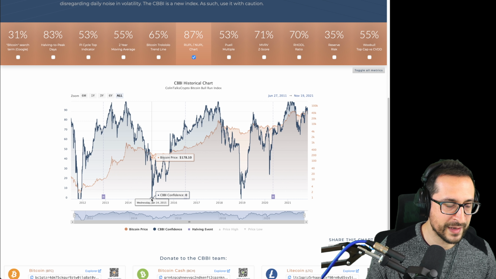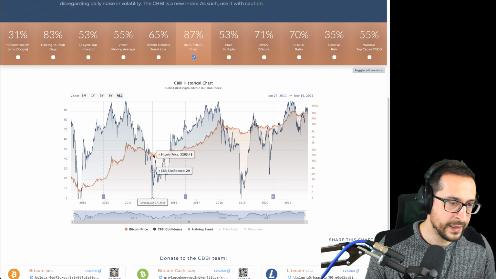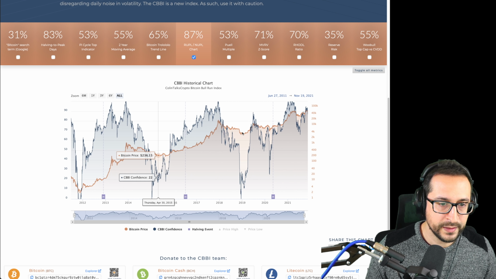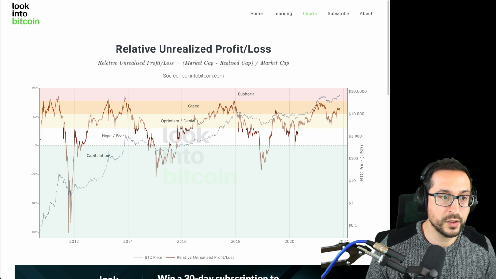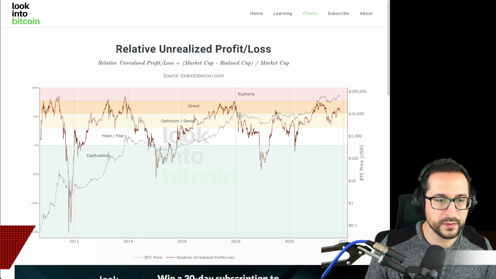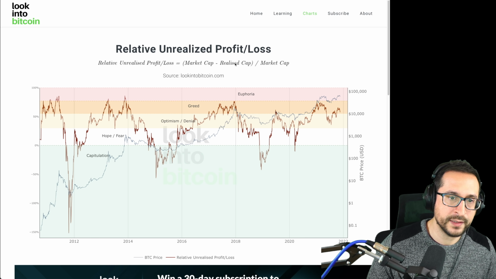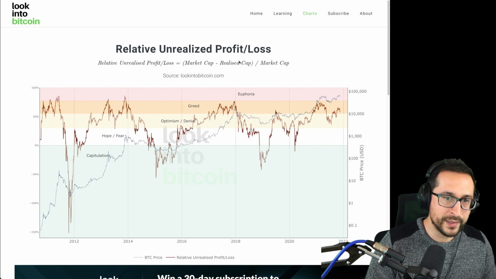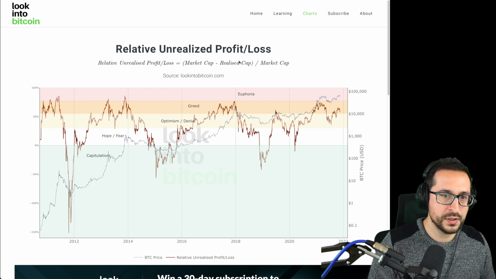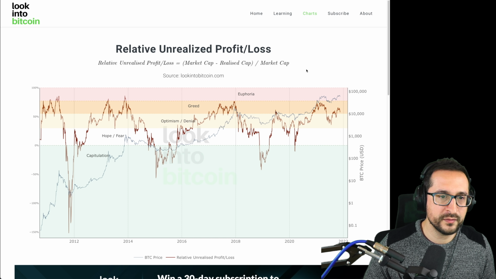In terms of finding the bottom, it has been very, very good performing. So if you go to the time this indicator is at 0, it is more or less the bottom in the middle of the bear market, and the same here in 2019. Very good entry. This indicator is actually called the relative unrealized profit and loss. So what it does is, based on the market cap, it calculates the unrealized market cap, and then it divides that by the market cap to get the relative amount. How much volume is held in unrealized profit, and why this can forecast a top.